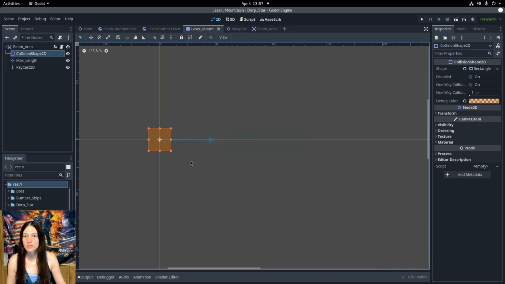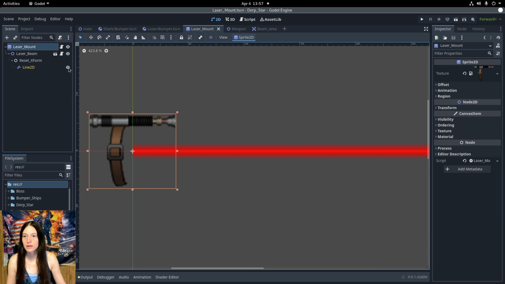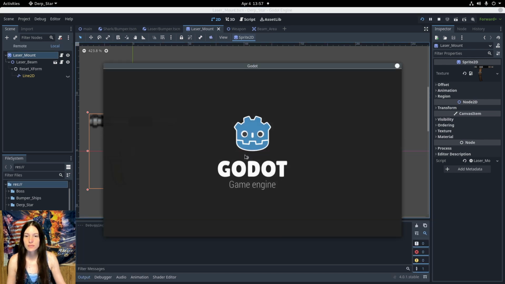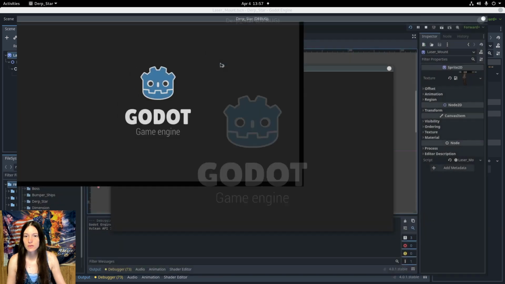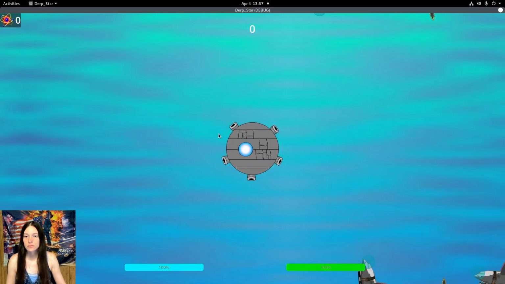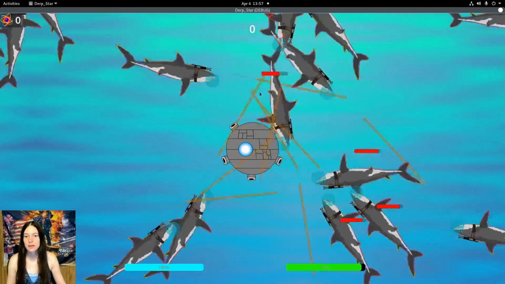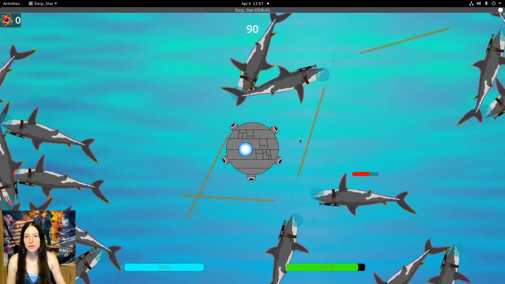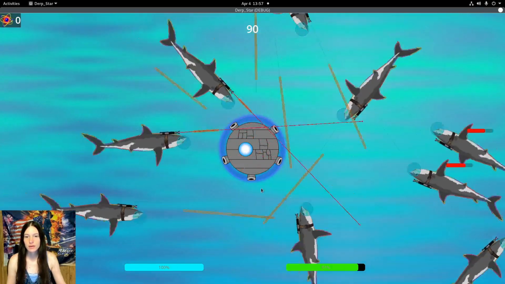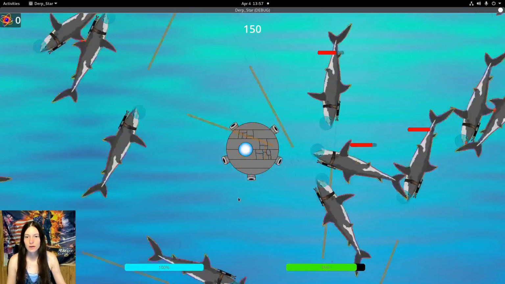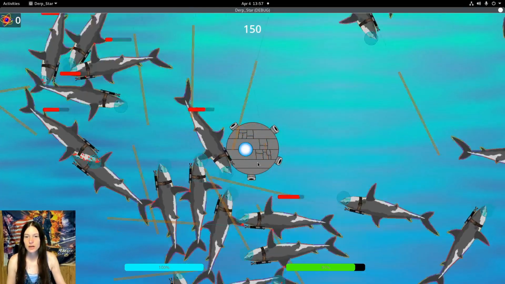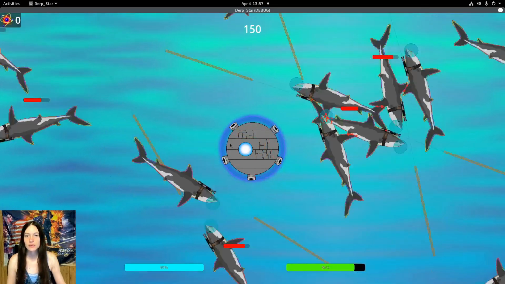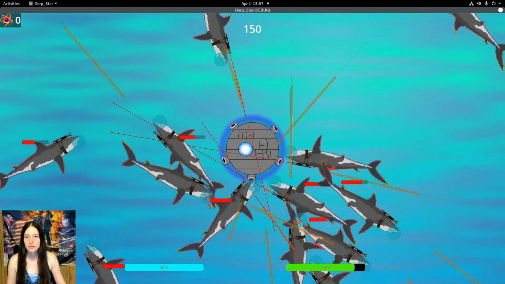Then in the laser mount, I'll hide the line 2D. So now you can see that the collision shape is only half the length of the laser beam because they changed the extents of the collision shapes.